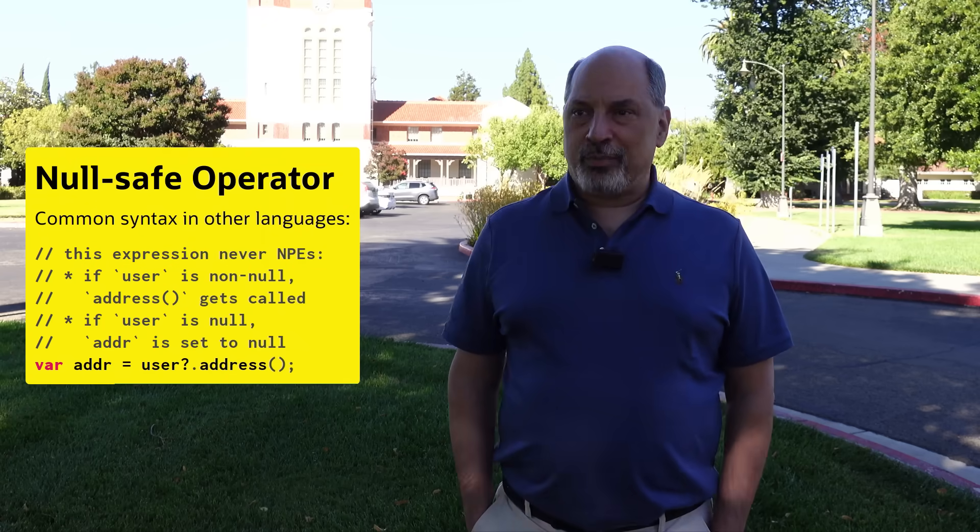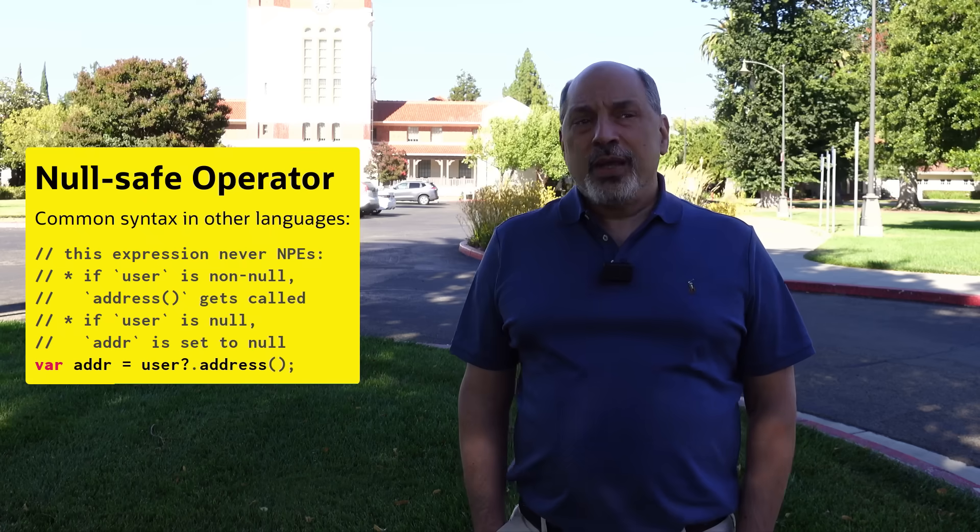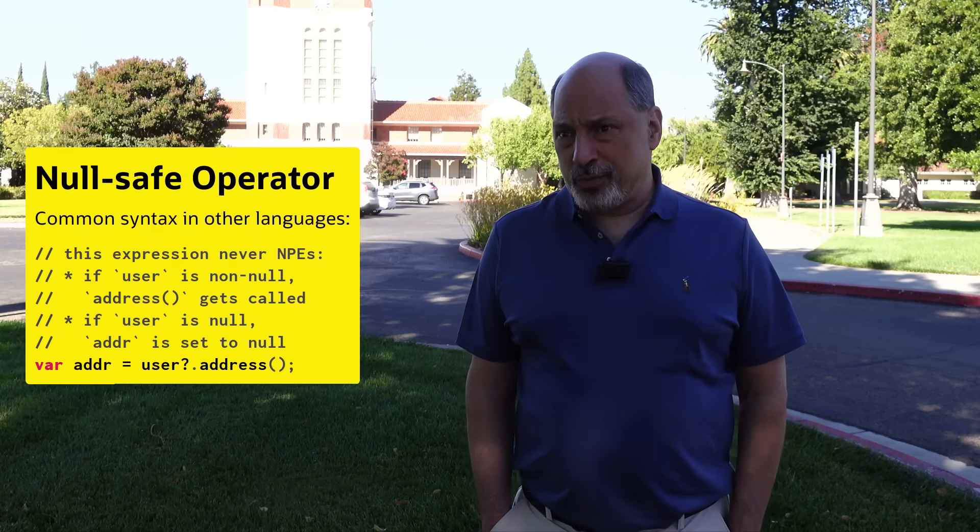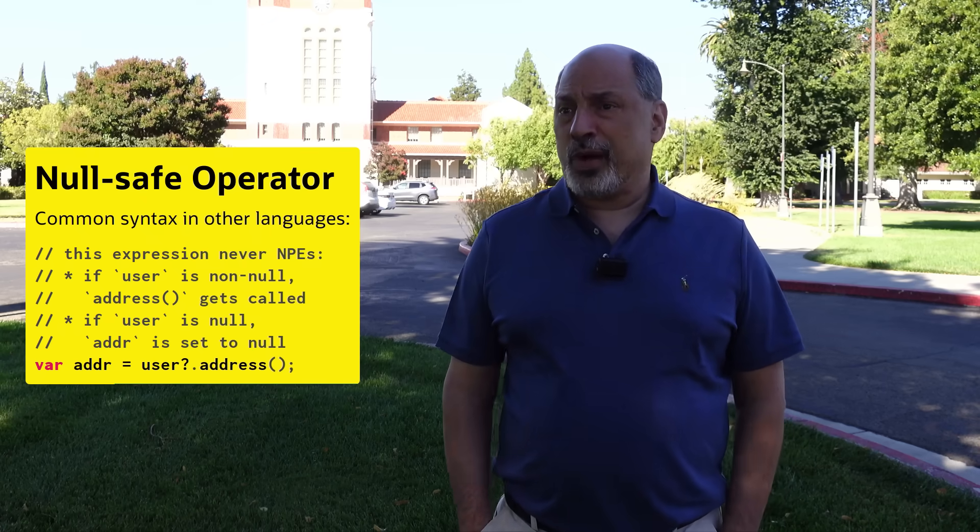Adding safe navigation after introducing null-restricted and nullable types — is Optional just too verbose? I think this is an obvious next question after we add nullability to the type system. I certainly understand why people want it. We do need to make it easy to deal with: do this if it's null, do this other thing if it's not null. But I'm not sure that the null-safe operator that most people have in mind is the best way to do it. So it's something we want to think about more before we commit to an approach.